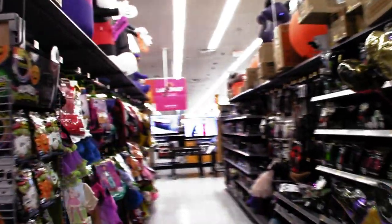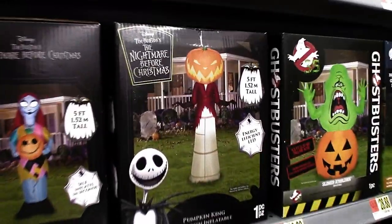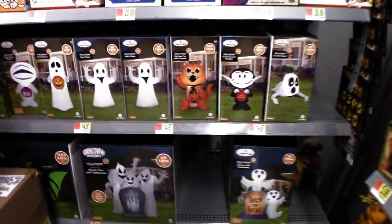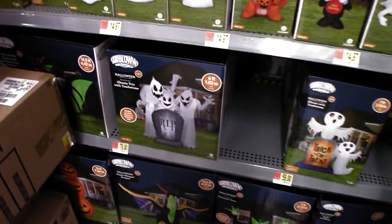A little bat and pumpkin pathway lights. And we got some nice inflatables too, which I don't really want to go out there and show because I don't want to get yelled at — that's where all the employees are, and especially security. I hope you all enjoyed. A pumpkin king inflatable — that's pretty cool. I hope you all enjoyed. I was able to make a good video without getting yelled at, so that's good. Hopefully I can keep this up for other trips when I come to this location. That's a cool scholar tray. Those are cool too — keep howling at the moon, my werewolf.